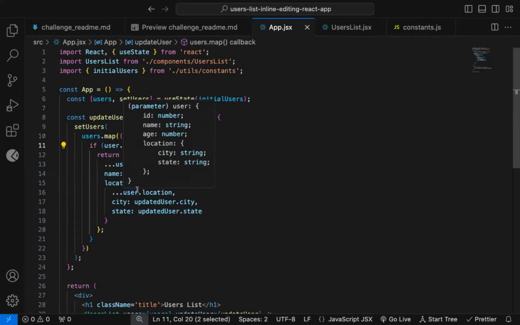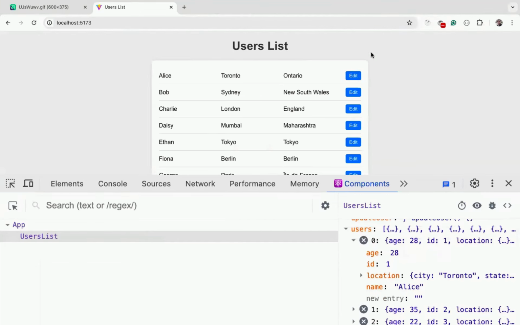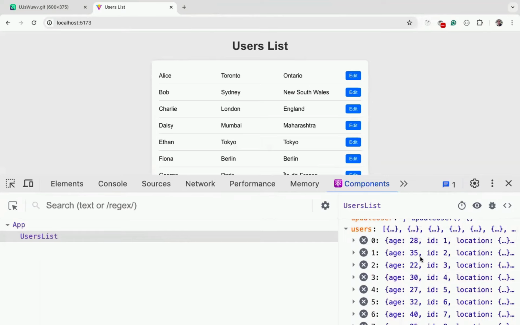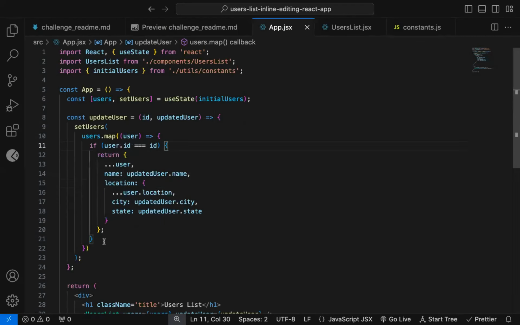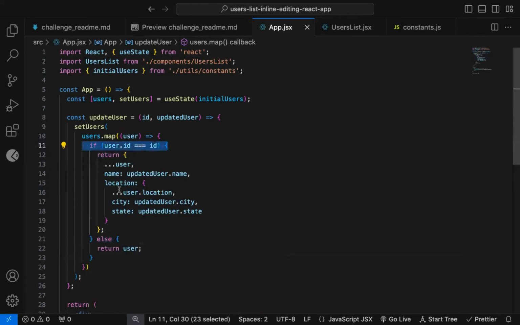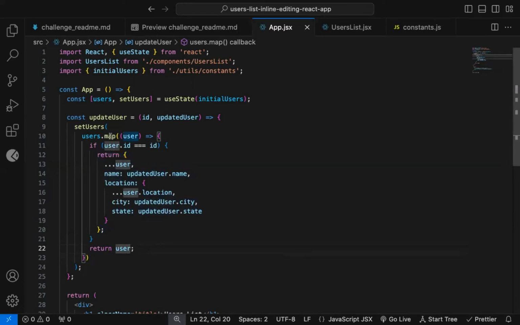But what about the other records where it's not matching? So I am only clicking on edit button for the first user. So it should update only the first user. All other users will return as it is. So here in the else, I can return user as it is. So if you want, you can also add else here and return that. But you don't need else here because if this condition is not satisfied, it will anyway come here. So I can remove it. So if it's true, then only this user will be updated. Otherwise, we return user. So this is a map method. So map method returns a new array.